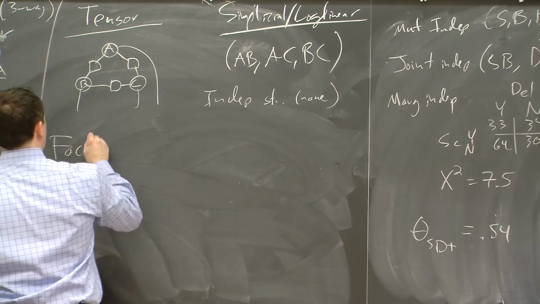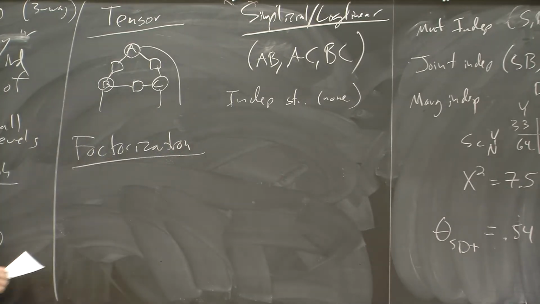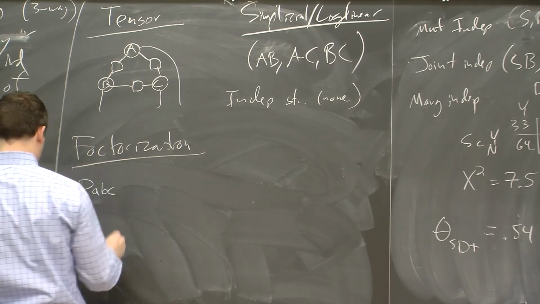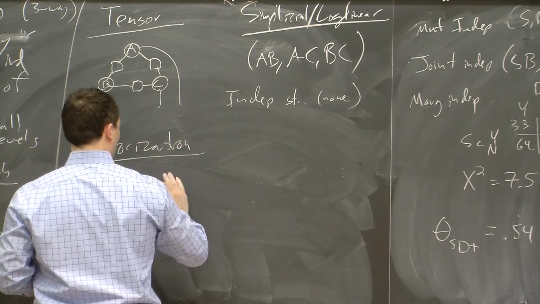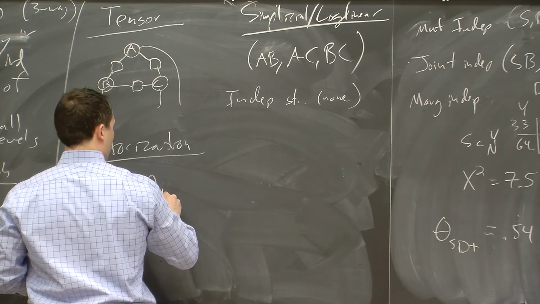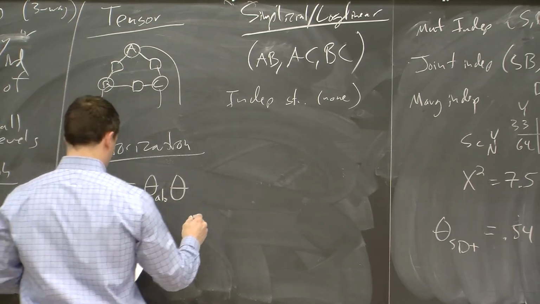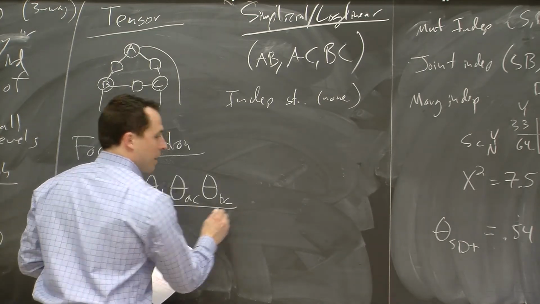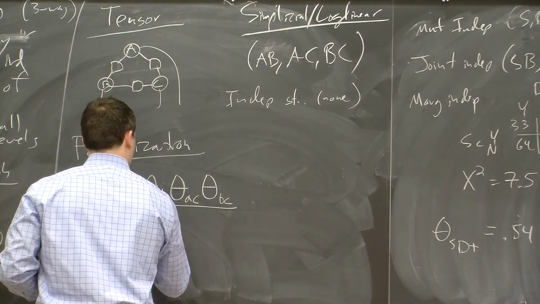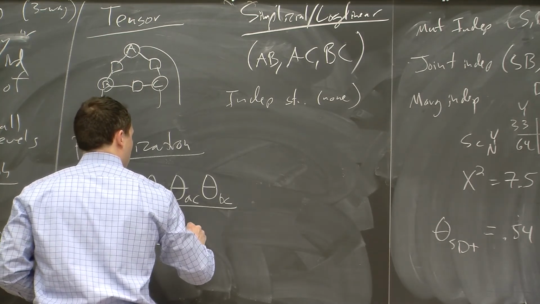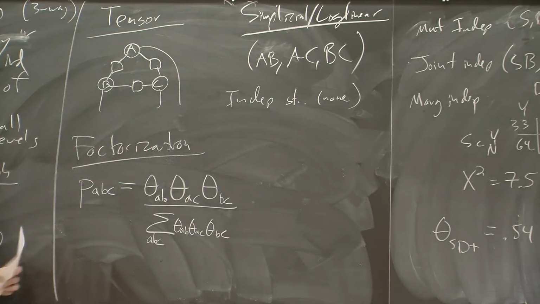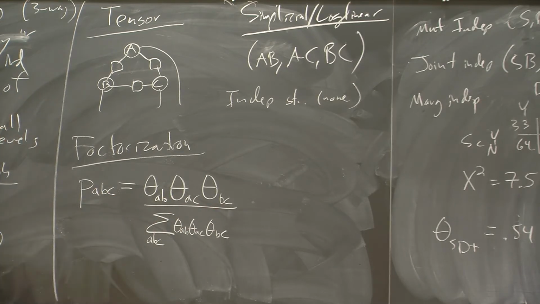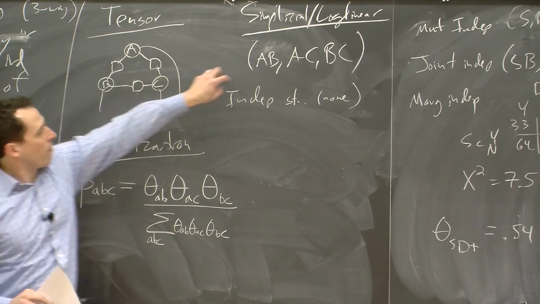And it has a factorization, which is nice, but not as nice as the conditional probability one. So the factorization looks like the probability of ABC is equal to the product of some parameters, the value of which depends only on A and B, multiplied by one whose value depends only on A and C, multiplied by another that depends only on B and C. And then I have to correct by dividing by the sum over all possible ABC of this number, AB, AC, BC. Often this is sort of taken out, but you can think about it as proportional to the product of these three quantities that live on these factors.